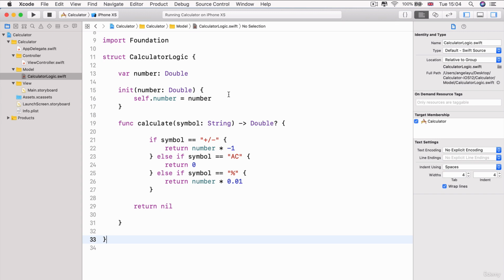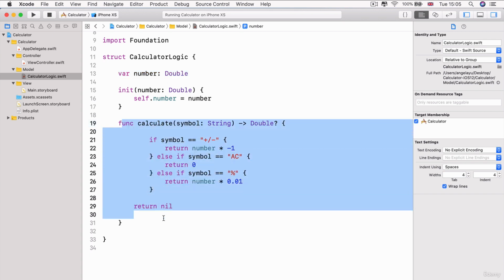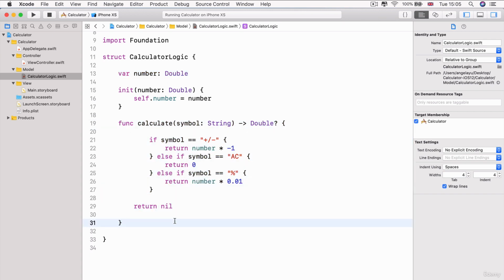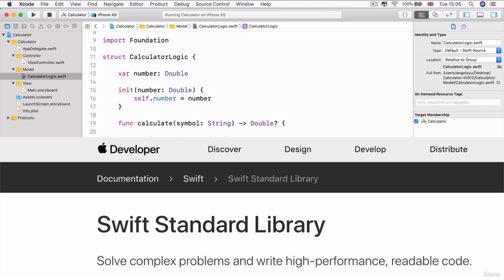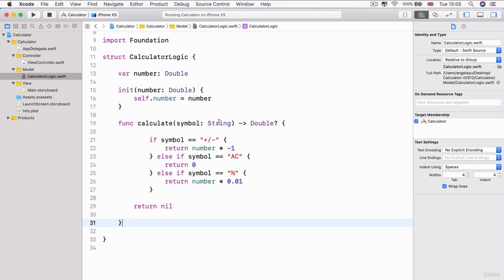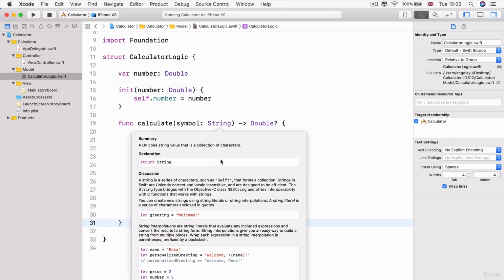And they're no longer these little structures that just group a little bit of data together. They're very much first-class citizens. You can create properties inside structures, you can create functions inside structures, and they can be used absolutely anywhere, especially for your data models. Now, if you look inside the Swift standard library, and you look at their definition for a string, for example, you can see that it's actually a struct.